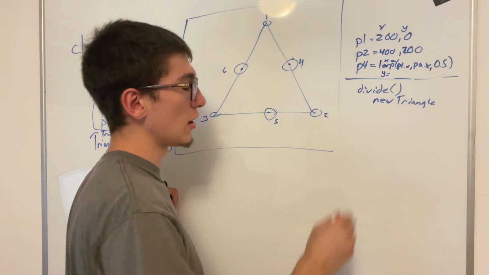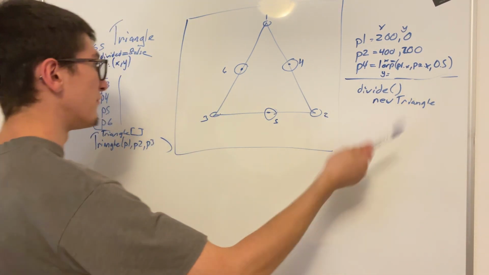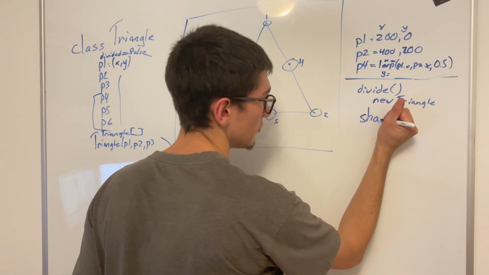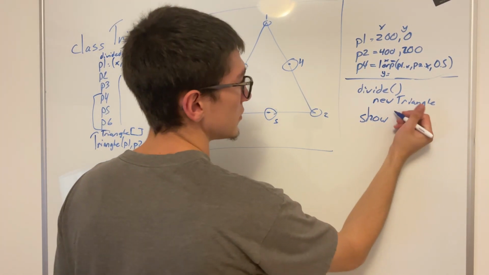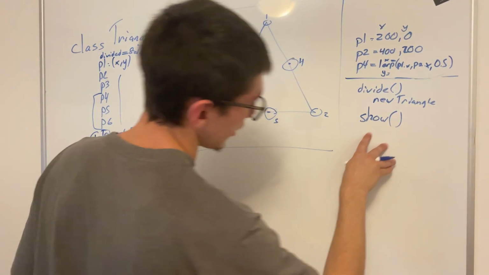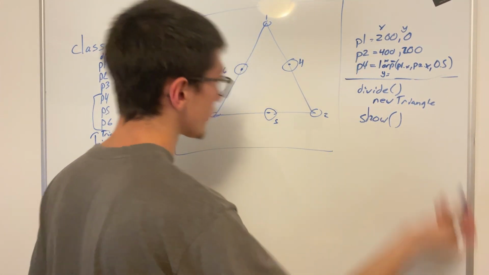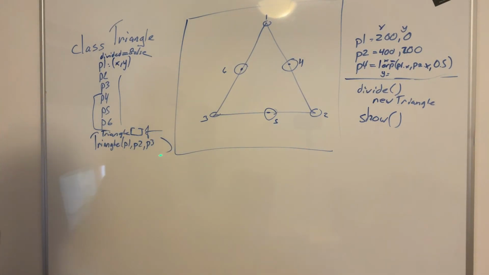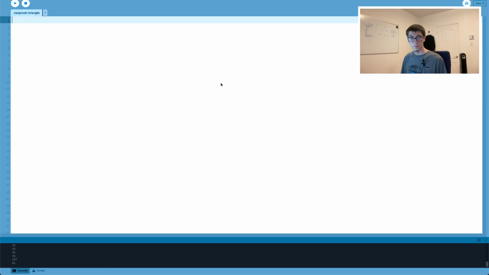And then after this, we can have an else. So if it's already divided, we just call divide on those triangles. So that's pretty much it for the divide. And we're going to have a show function to just display the triangle. So we're just going to say display this triangle, and then if divided, then call show for all of the triangles in here. So that's pretty much the concept. So we'll go ahead and do that. All right. So first thing first, let's create the triangle class like we said.